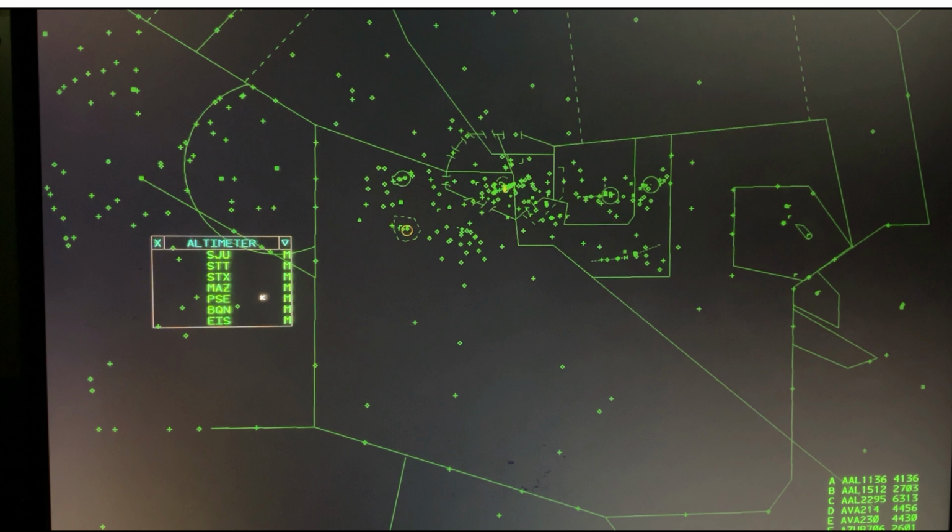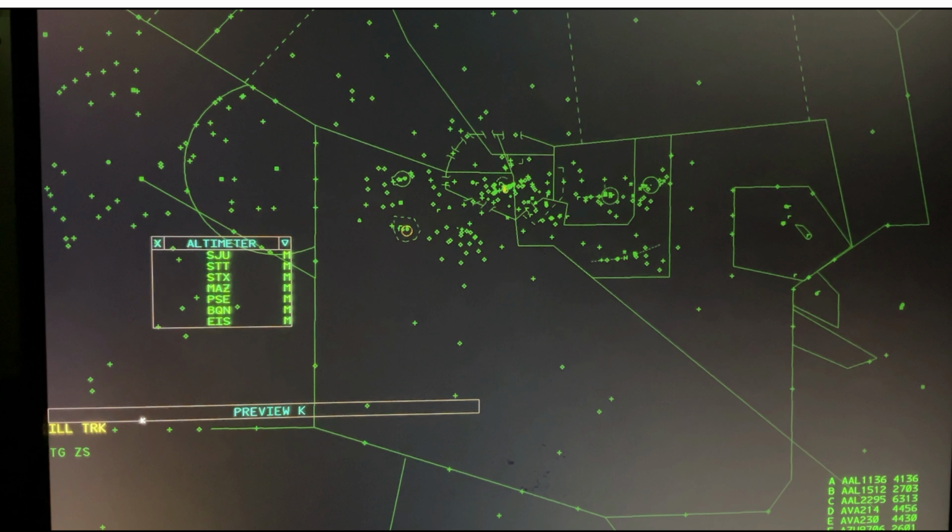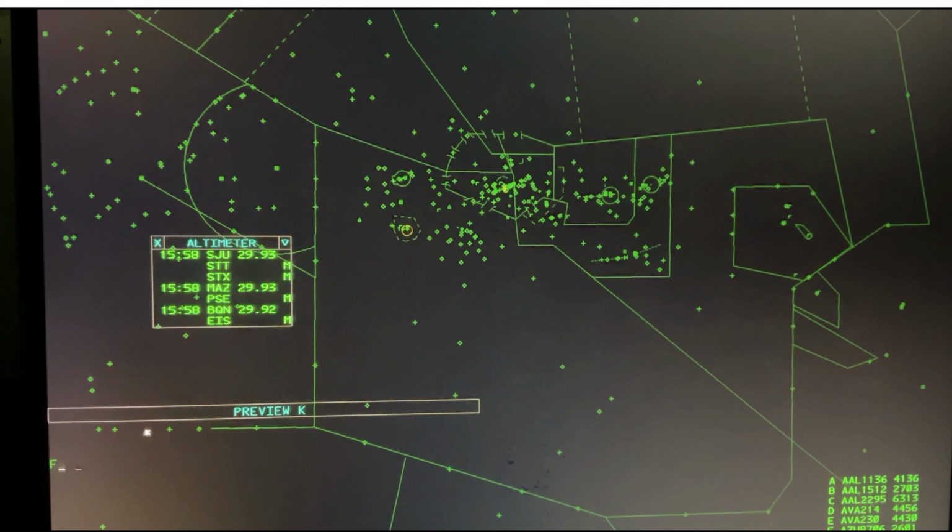Let's get some altimeters going. How about that? And I'm going to move the preview area so you can see all the keystrokes, just in case if you ever have to do this. Multifunction A. Let's make it a nice standard day. How about that? Nice standard day. Altimeters are hovering above high, so flight level 180 is very much usable.